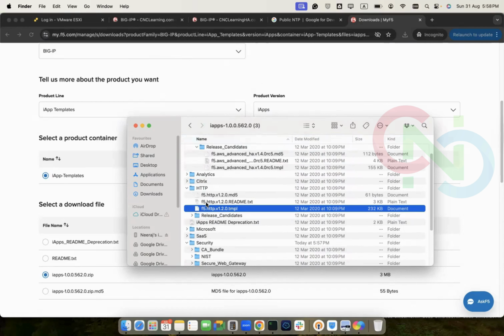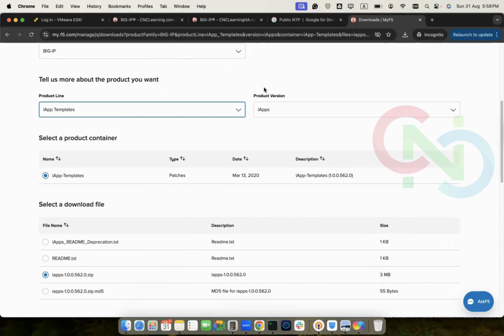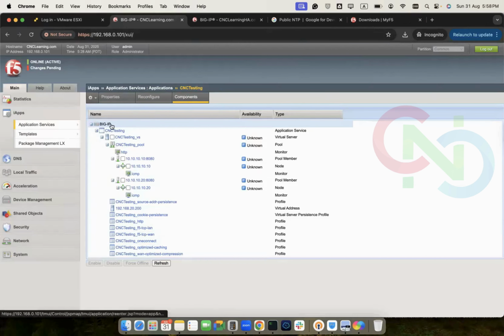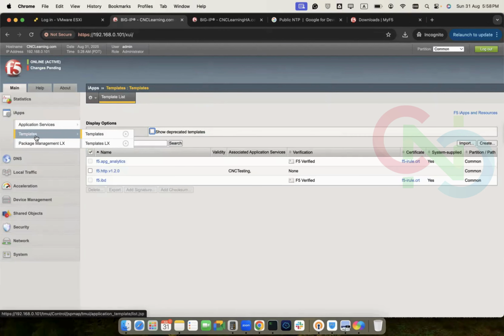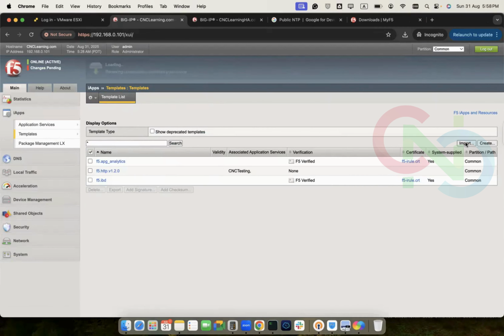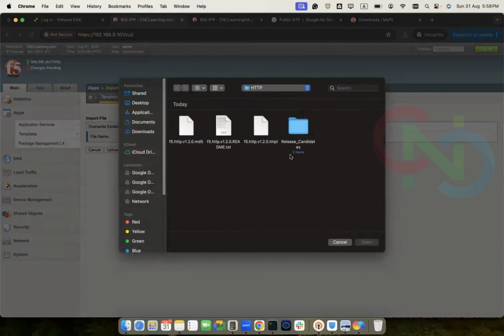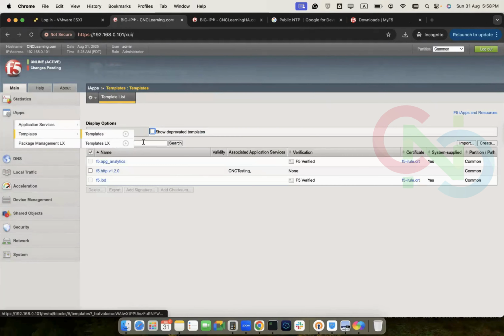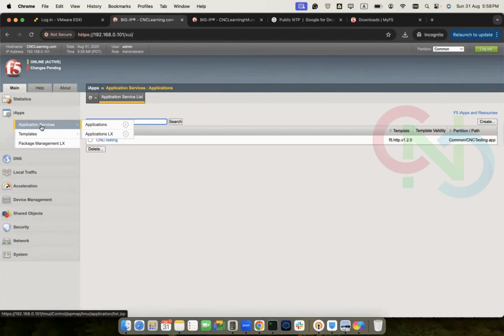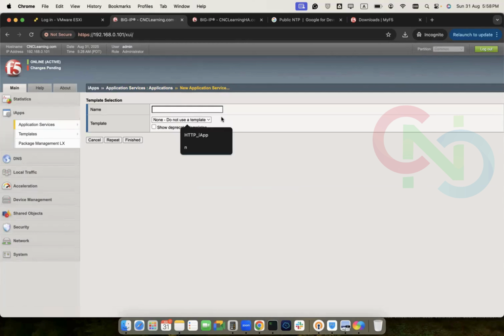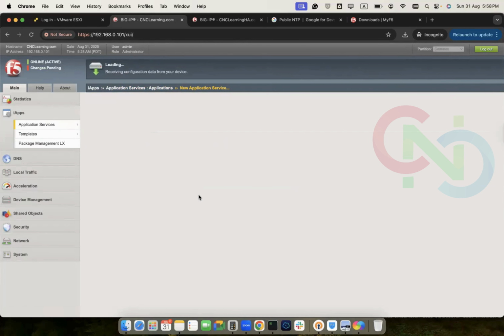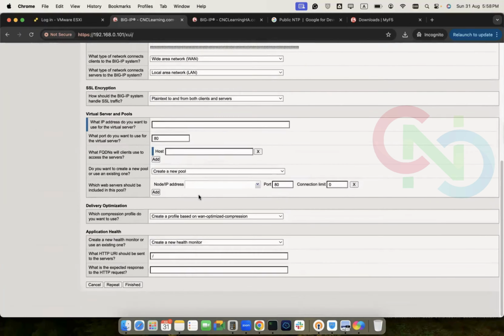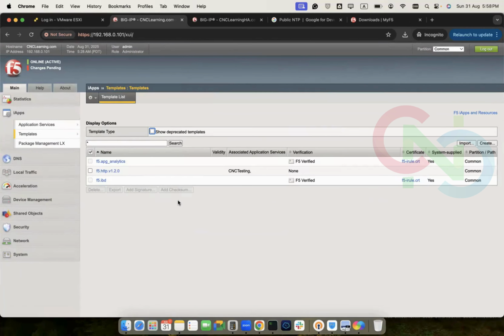Okay. So can you go back to your F5 management IP and tell me where exactly you uploaded the template? Go to templates. Here we see only 2 or 3. Import, and choose your file. Okay. And then you created a new template. Yeah. So here we actually use a kind of parent template. Then further go to application services, applications, and create a new application. And choose your HTTP template. Okay. So first you uploaded in template and then you create a new application in application. Exactly. Right. Got it. Thank you so much, Neil. Thanks, sir. No worries. So this is how we use an iApp template.